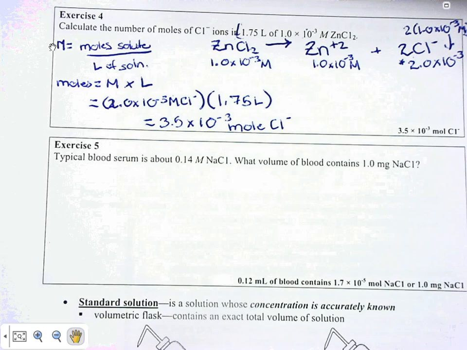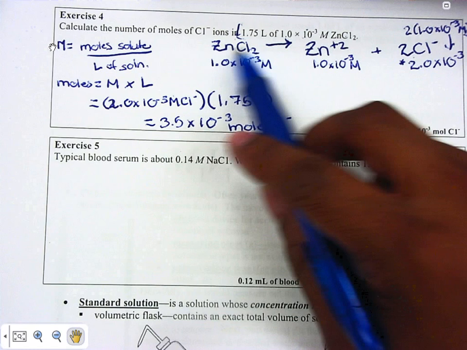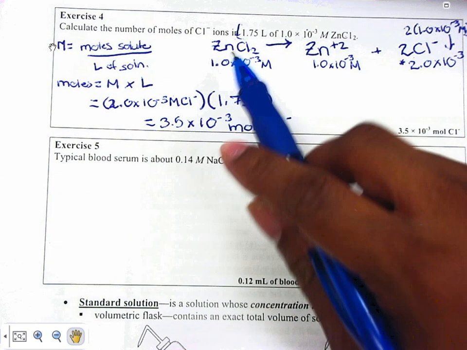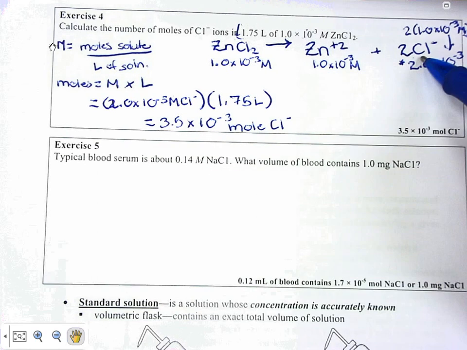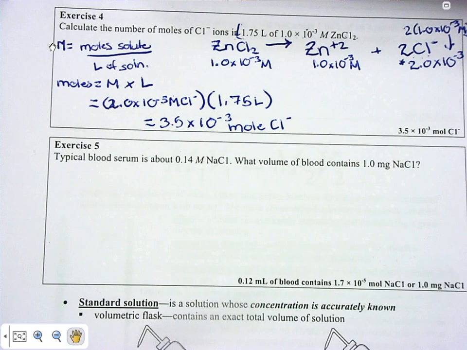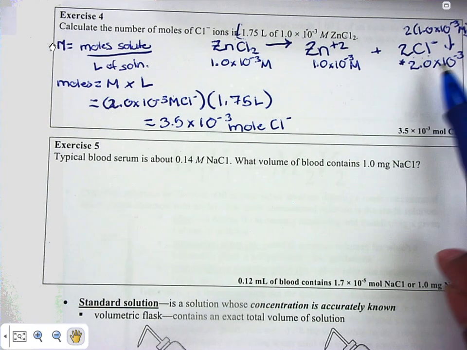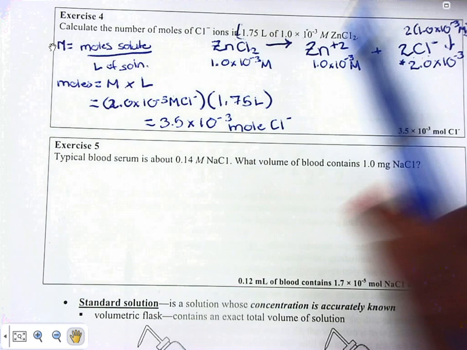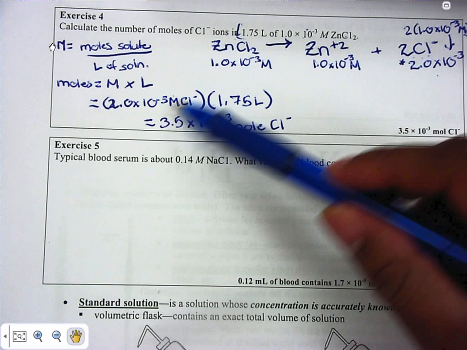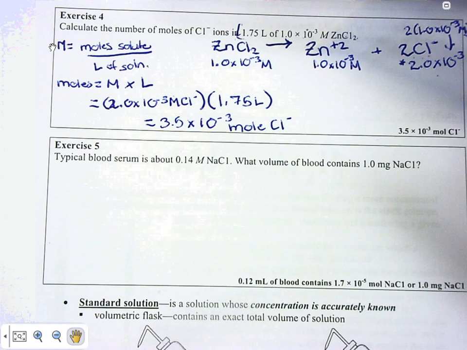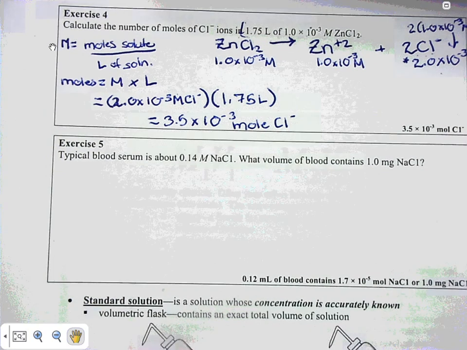Now, it's important that in order to solve this, you understand that zinc chloride is the host compound, but when it's broken down into its ions, charge balancing means there are 2 chloride ions and 1 zinc ion. And so because there are 2 chloride ions, this actually multiplies the standard molar concentration, and that becomes 2.0 times 10 to the negative third. And then you plug that here for molarity, multiply that by your volume of liters, and that will yield your moles. And so that's how you solve for that.